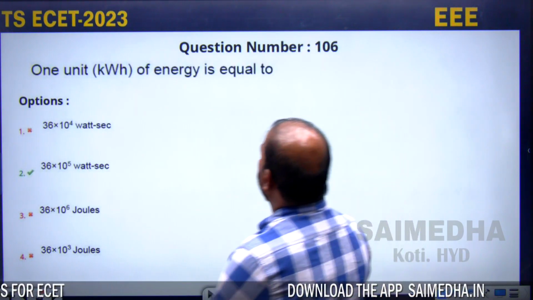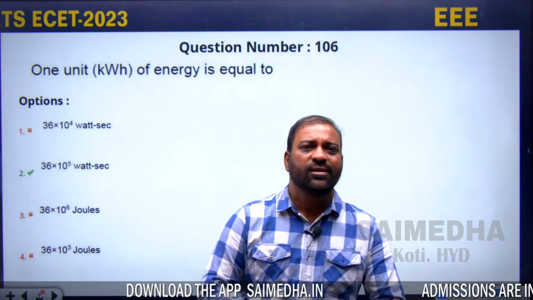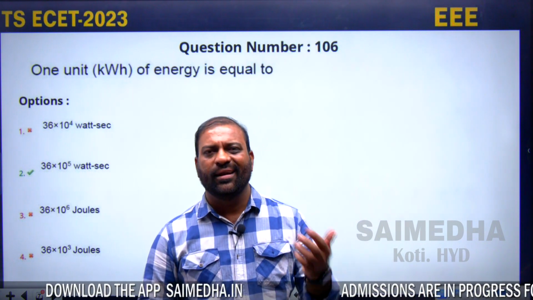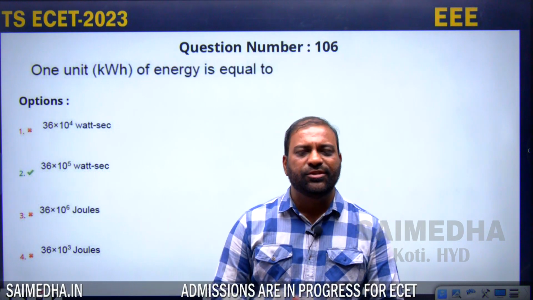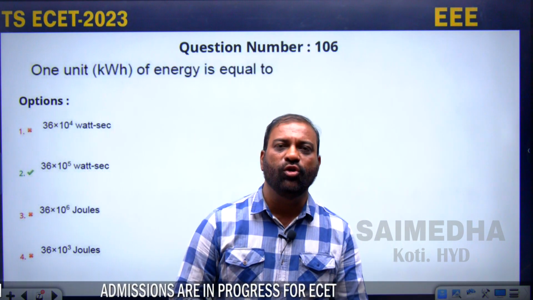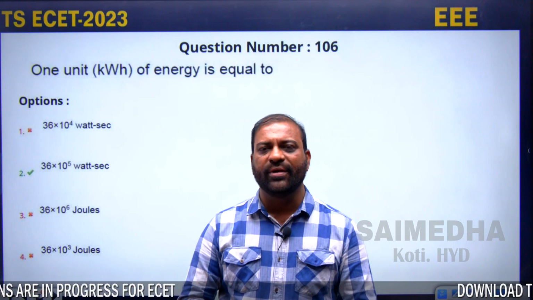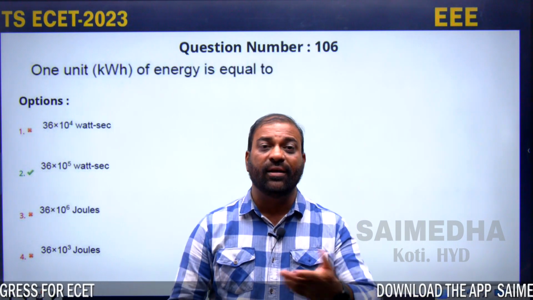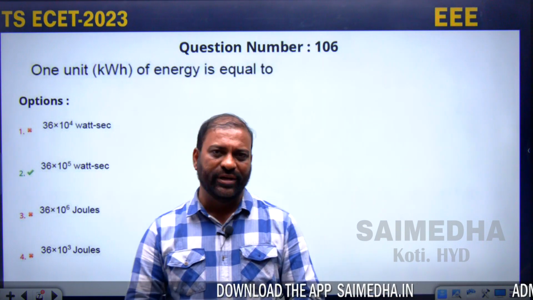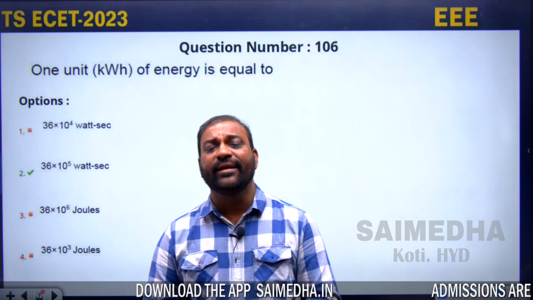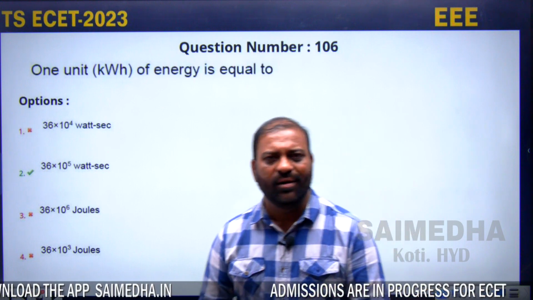1 kilowatt hour of energy is equal to, generally, for any form of energy we have the common unit joule, whether it is mechanical energy, electrical energy or heat energy. But in practice the electrical energy is measured in terms of kilowatt hour. Every month we get an electricity bill, and the person who takes the reading of the energy meter conveys that this month you have consumed 100 or 200 units. What about that unit? Unit means kilowatt hour. 100 units consumed means 100 kilowatt hours are consumed.